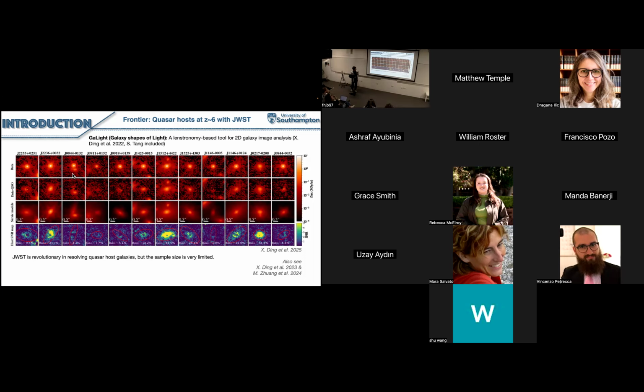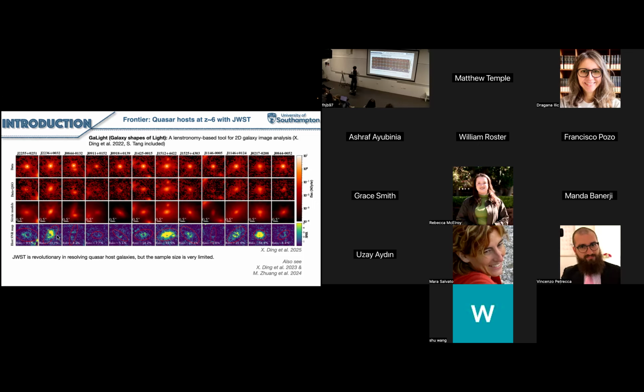The first row is the data from JWST NIRCam. And in the second row, they use the tool called Galight, which is Galaxy Shapes of Light, which I'm also included as a co-developer of, to remove the point source from the image. And for some of the cases, you can reveal the host galaxy of these redshift 6 quasars.